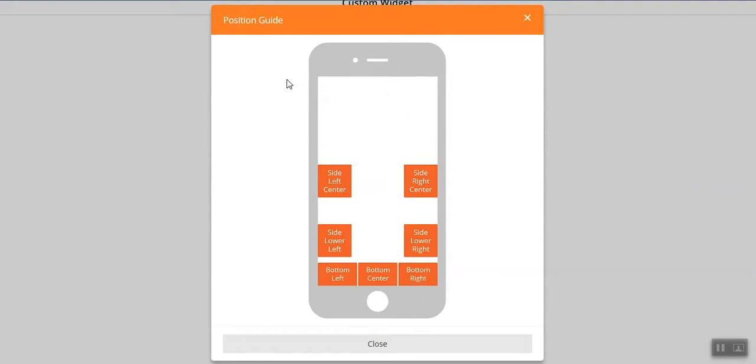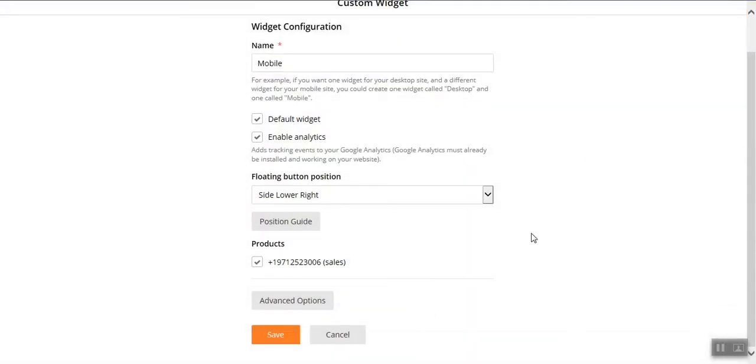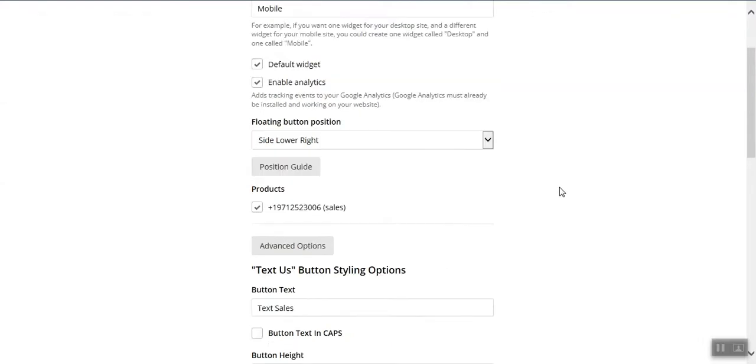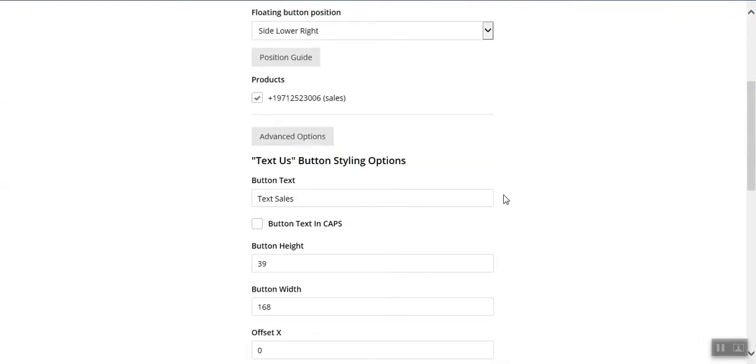We know that the majority of people now are using a mobile device, and that's why we use this screen as a picture for you to be able to see where that widget would show up on a customer's mobile device. Once we select where we want, we do have the option to go into some more advanced features. Once we click on the advanced button, it gives me a larger drop-down menu to make different options and different placements for the actual widget.